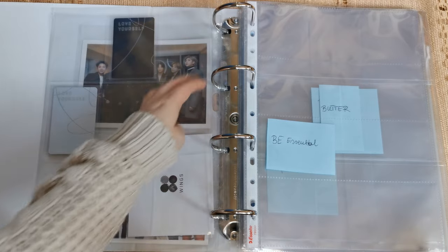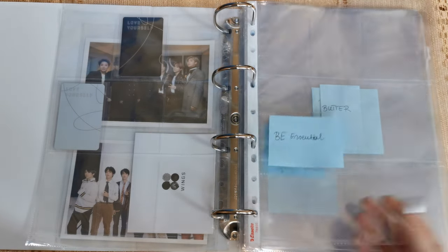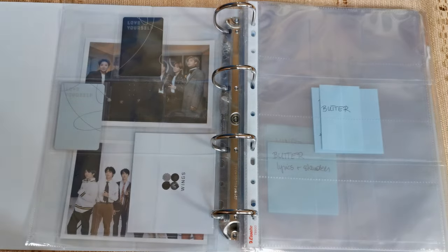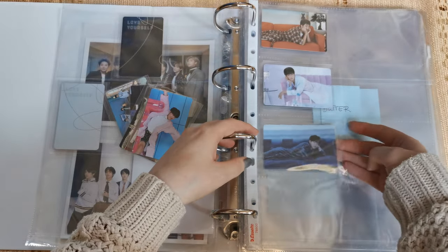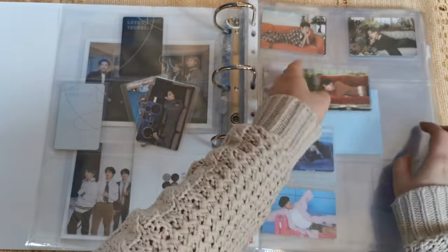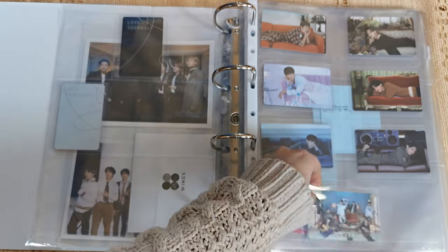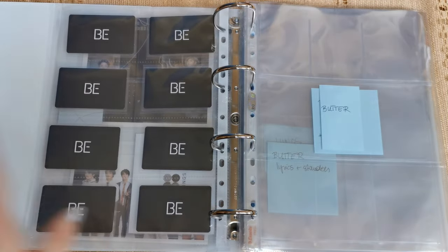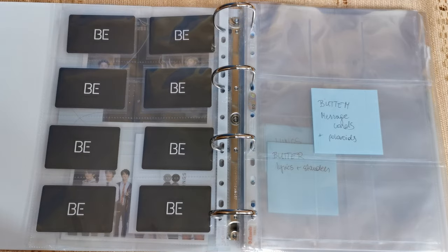Okay, so for Be Essential, I have the group PC that I really love. I didn't say it when I was talking about the pages, but I like that those are opened here by the side, here and here. So I hope the cards won't be falling out. Okay, for Butter, I have completed it, thanks to Mercury Japan. They're here.